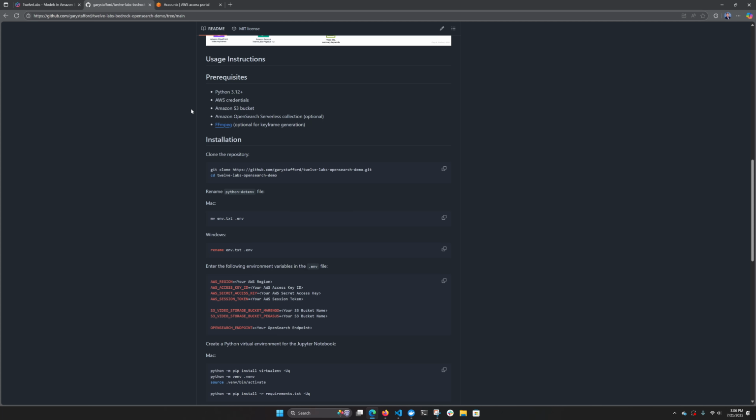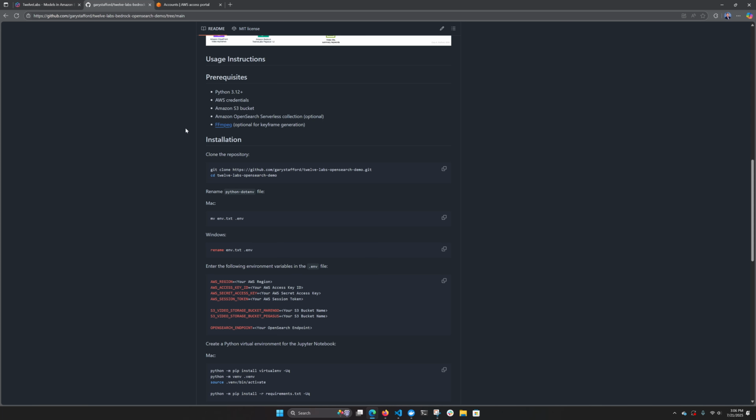Actually, right now, you're going to need 2 buckets. I'll explain that in a moment. But we will need 2 buckets, in 2 different AWS regions because of the way the models were deployed to Amazon Bedrock for the launch. Next, you'll need an Amazon OpenSearch Serverless collection, and now that's optional. We're going to be using Docker, so for this demonstration, I won't be using Amazon OpenSearch Serverless.